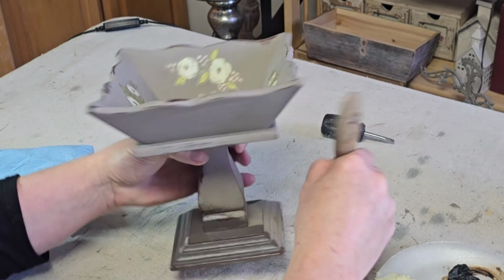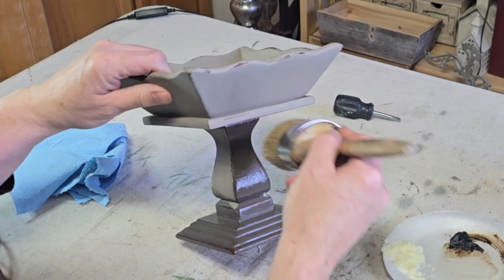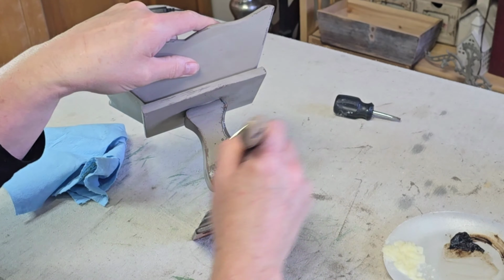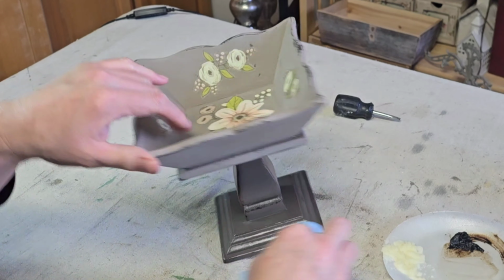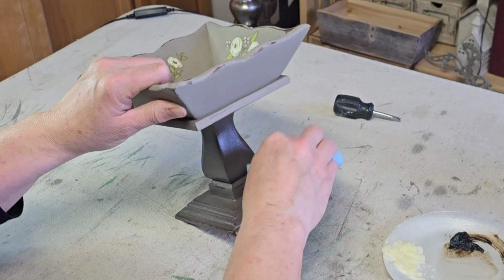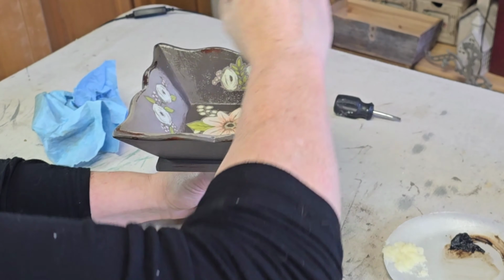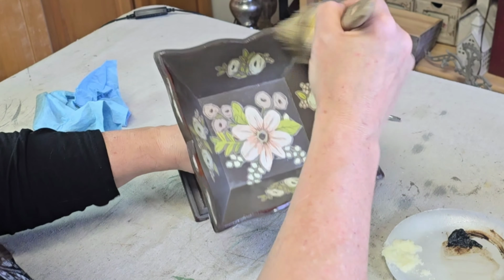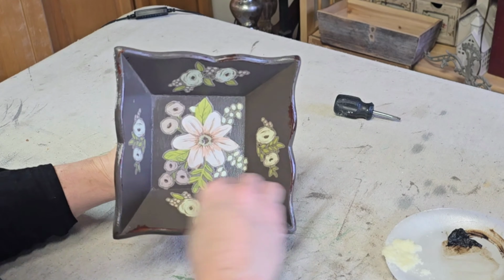Once I was done applying my transfers and I had them really well burnished in, and by burnished, I mean taking a piece of that vellum and just rubbing them really well into the paint so that you make sure you don't have any bubbles or lifted areas, I moved on to sealing my paint. Now, as I've said before, DIY paint is clay-based, and it is porous and can be reactivated with water, so you definitely want to seal your paint.